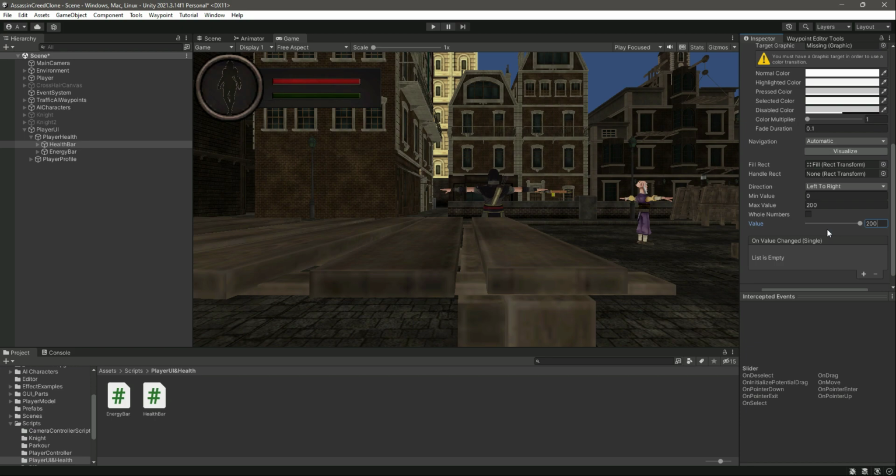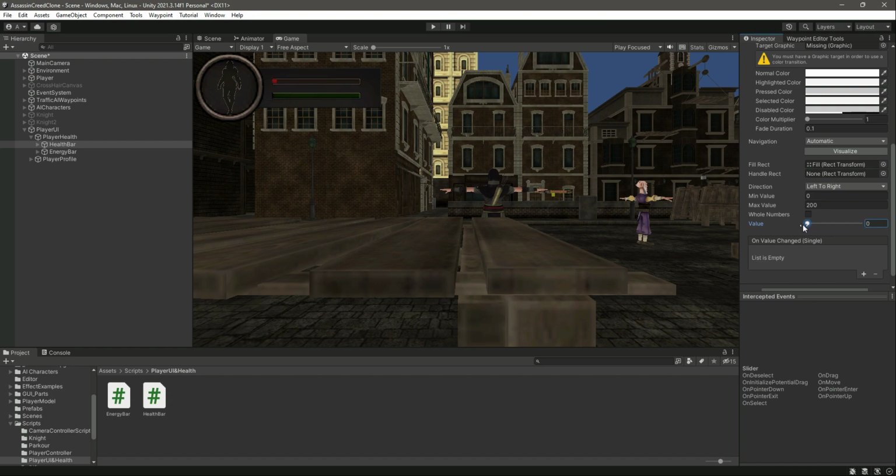For example, if the knight is giving a damage of 5, then we will decrease this value by 5. So if the player takes damage, it will be 195, and when the player takes damage again, it will be 190, and like this the player health will keep decreasing.